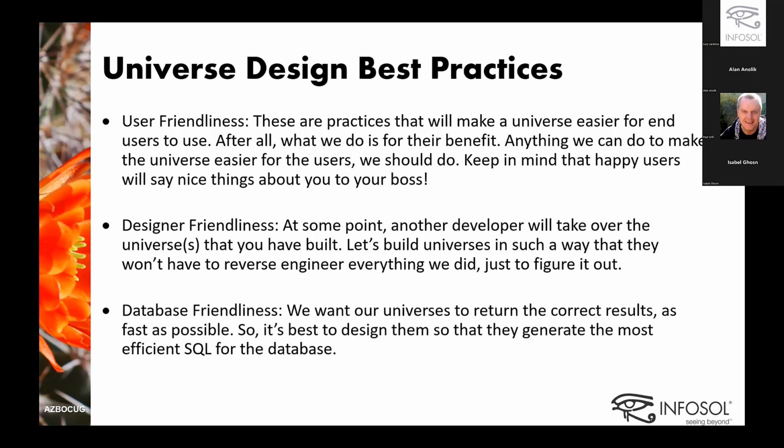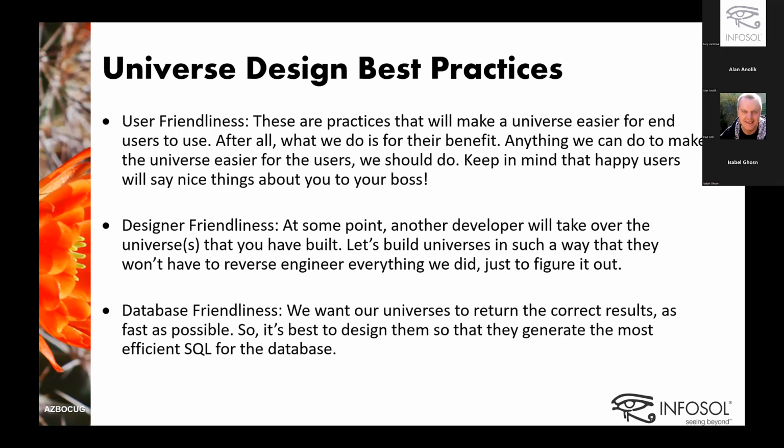So I've categorized the best practices in three different categories. The first one we'll talk about is user friendliness. This is all about how we can make the universe as user-friendly for the end user. At the end of the day, the universe is for the end user. So our goal is to make it as easy for them to understand as possible, taking into account they may not be technical at all.